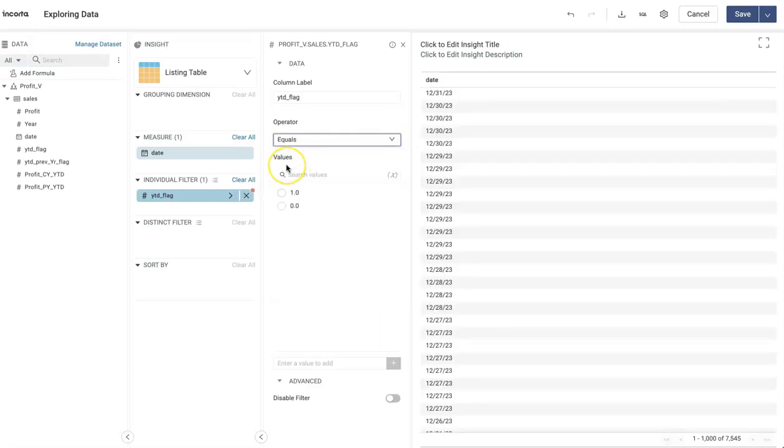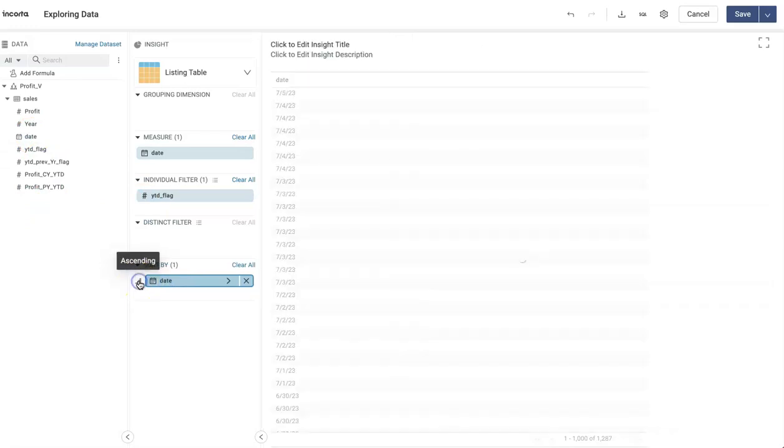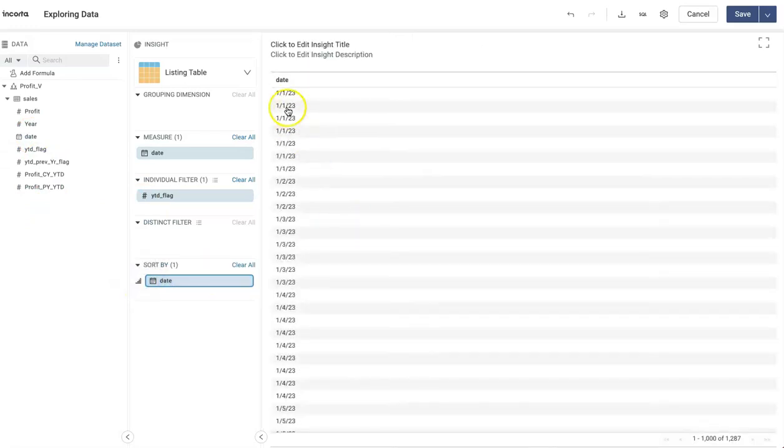So now if I select this value here, and you can see here today is 5th of July, so it is showing me all the dates till 5th of July. And if I sort it by date, you see here it's all the way from 1/1/2023 to 7th of July 2023.